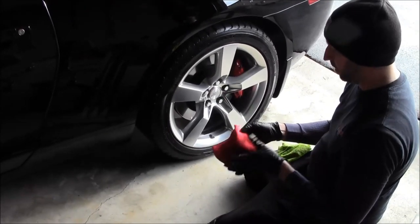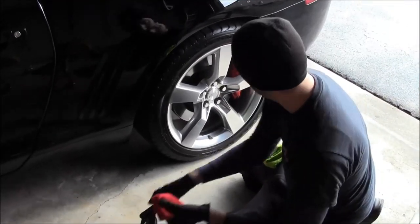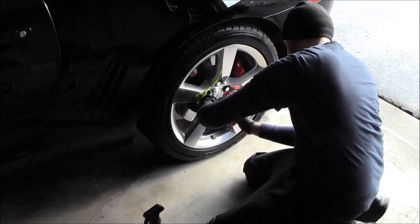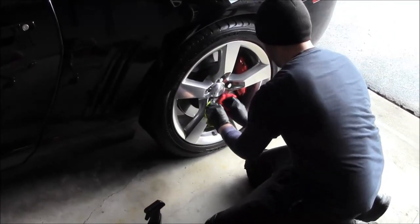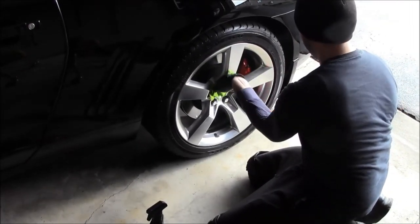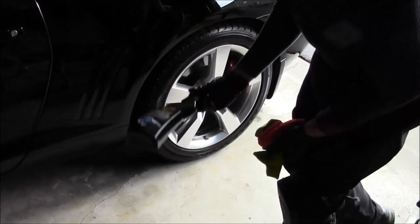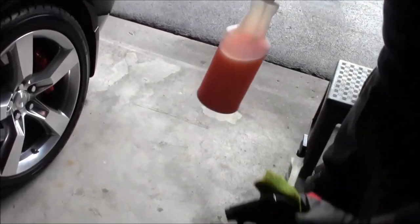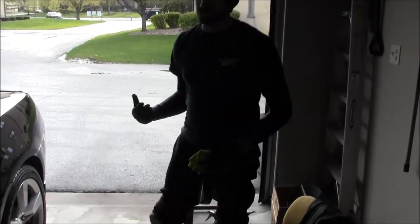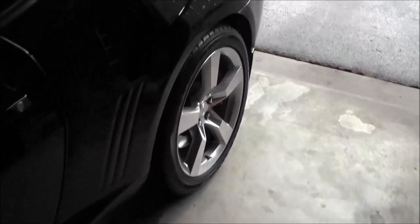So then getting into the center, you can always fold your towel up a little more to get in those tighter areas. Let's get that center wiped out. Get into these recesses. So there you go. The nice thing about these products, like I said, you could use the M34, but this doesn't have a wax on it. And to me, I just like to have that little bit of wax. I think it's always a good idea to get that wax boost if you can. But end result, clean looking wheel.